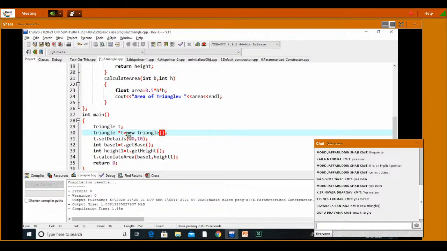Now I just want to change this as T1, and T dot set details, base one.